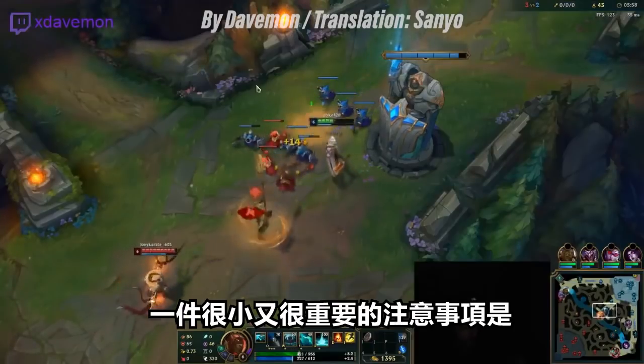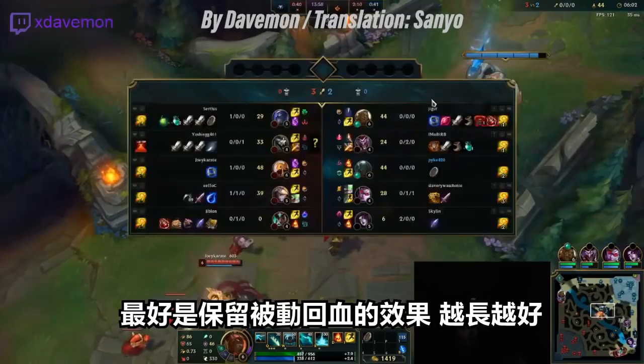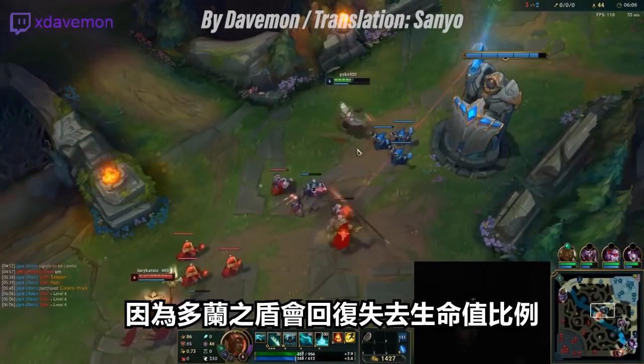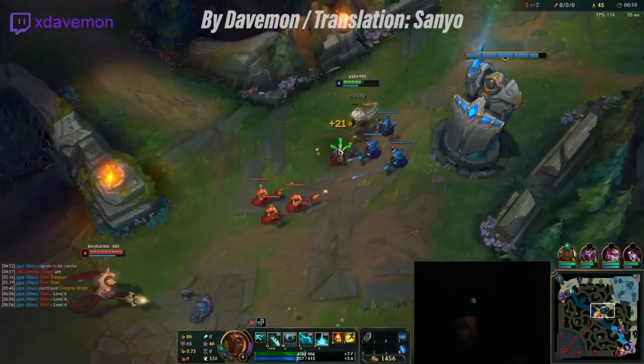One small but important thing to note is that when taking Doran's Shield versus a poke matchup, it is very important to hold onto your gray health for as long as possible. This is because Doran's Shield heals you based off your missing HP, so if you sit on your gray health, you will heal more.